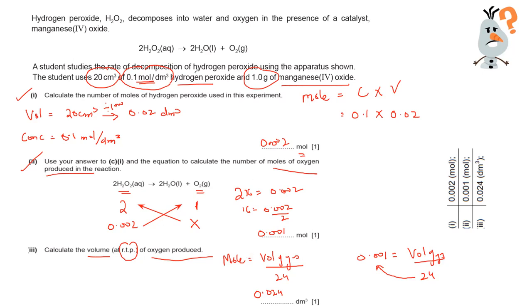So we use the formula to get the third part because we have the moles. If we have the moles, we can find the volume of the gas as moles multiplied by 24 gives us the volume of gas. That is how we solve the third part of this question. Is it clear to everyone? This third part, how it is done? It depends: if information is complete, you will use a formula. If information is incomplete, you will use the ratio.